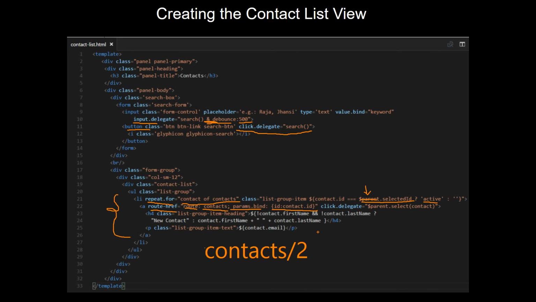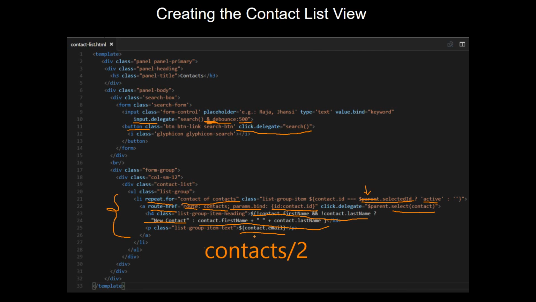And on the click event of that anchor, we are calling the select method. If you remember the previous page where we had the select method in the view model, that's just setting the contact, and then it sets the selectedId to that selected contact's ID. And in here, we have done some interesting checks. If the contact's first name and last name are not present, that means it's a new contact, so we cannot have the full name, and we call it New Contact. But on the other hand, if the first name and last name are present, then you concatenate them by saying contact.firstName plus a space plus contact.lastName. And the last one is just a string interpolation.